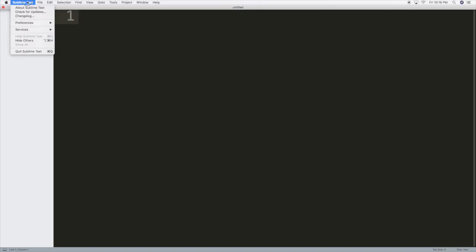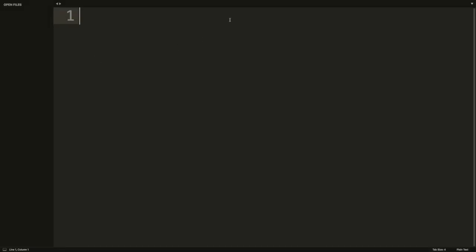If you go back up to Sublime Text and you hit Preferences again, and instead of Color Scheme, you hit Theme, it'll allow you to pick and choose perhaps a different theme for the look and feel of your text editor and where you're going to be typing. So that's one of the things you can do.